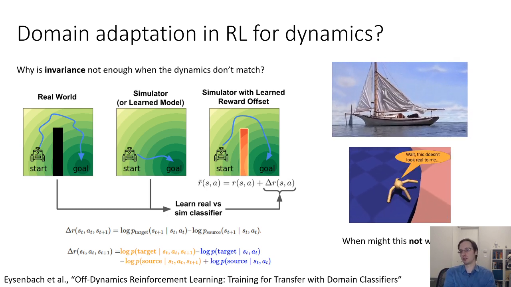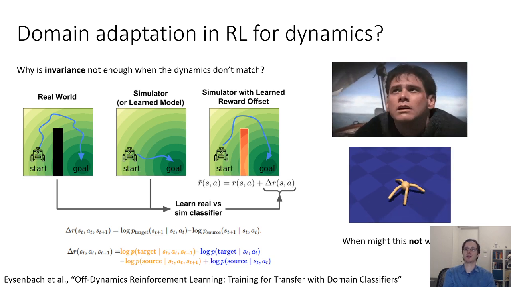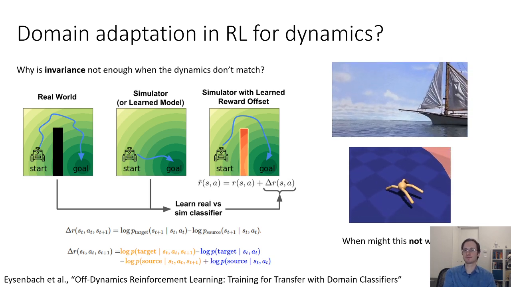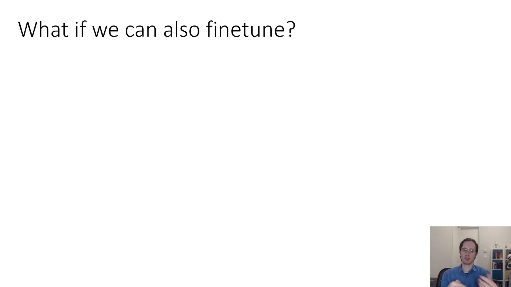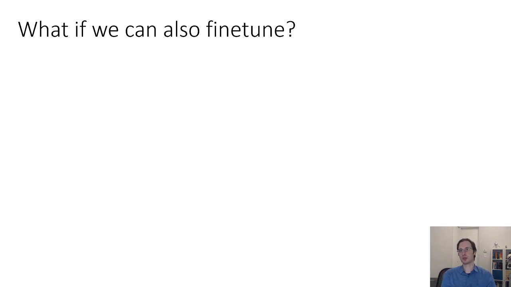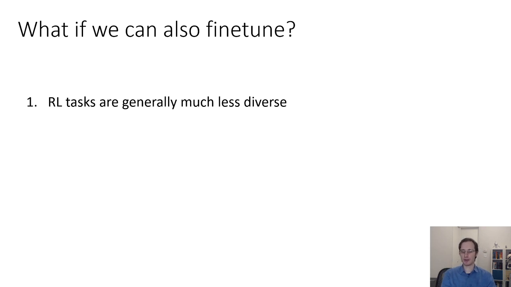The last bit I'm going to discuss is: what if we can also fine-tune? So far, the domain adaptation techniques I talked about deal mostly with zero-shot generalization, under the assumption that there's access to some data from the target domain. But if we get to also fine-tune, a lot of these issues will be alleviated. However, there are a number of problems with fine-tuning in RL that make it not quite as straightforward as in supervised learning problems.